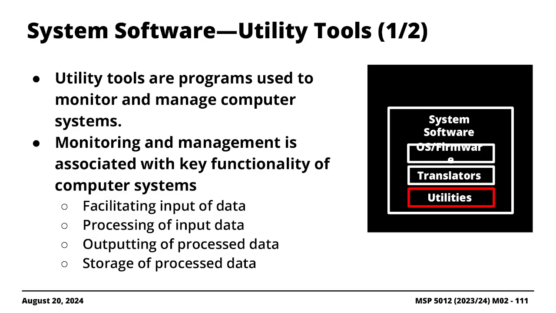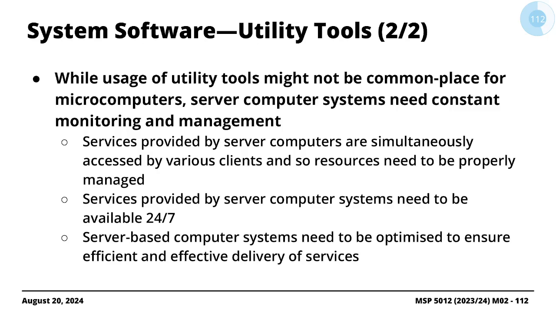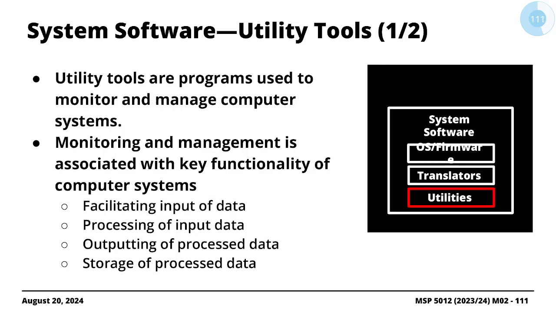For instance, you are monitoring and managing the functionalities of the computer system that will facilitate input of data, processing of data, outputting of processed data, and even storage. All four of these can be mapped onto the core functionalities of a management information system: input summarized data, process the summarized data, and output information. So really, these are things you're monitoring. Granted, in some instances, you could be monitoring other system software here. Anyway.